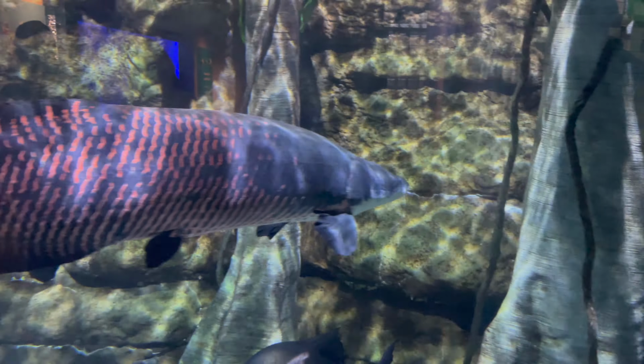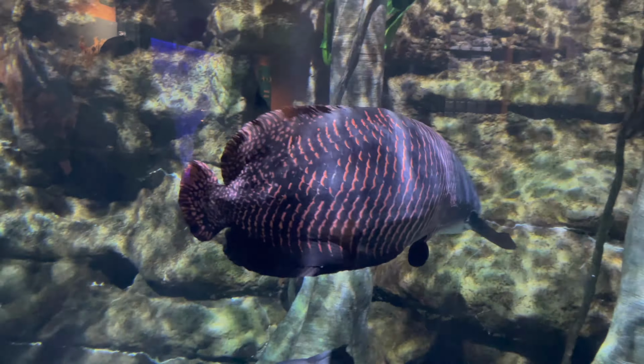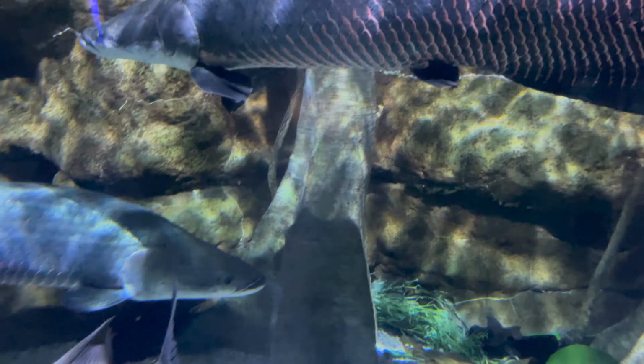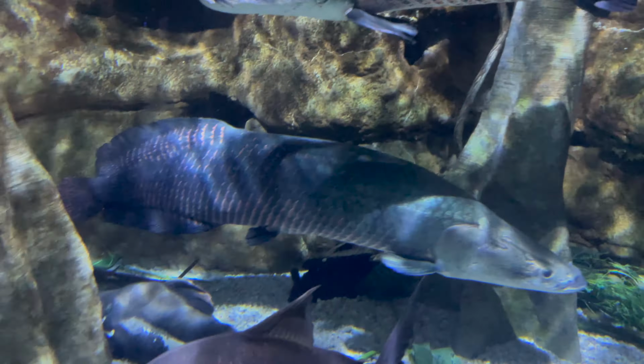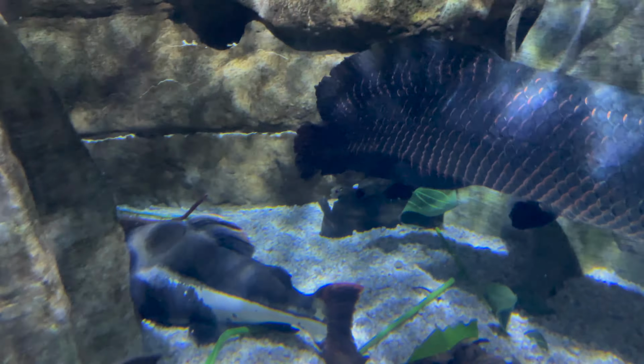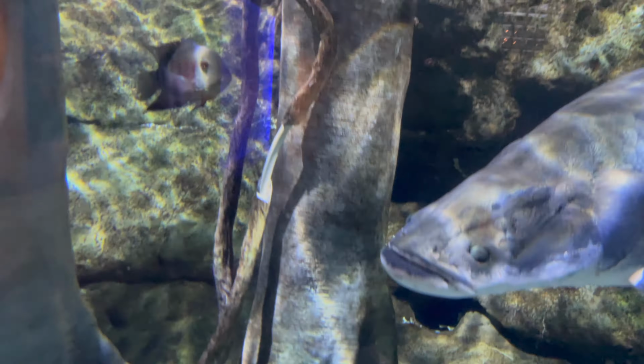So you can see a pacu on the bottom right there. They had a couple of large arapaimas in here, and this was a tank very well suited for their size. And you can see one of the smaller pacus there, a red-tailed catfish in the back, which is a very suitable size for this fish. And then you see a green severum there, which is living amongst all these guys and just sort of gives a size perspective, and then a pleco.